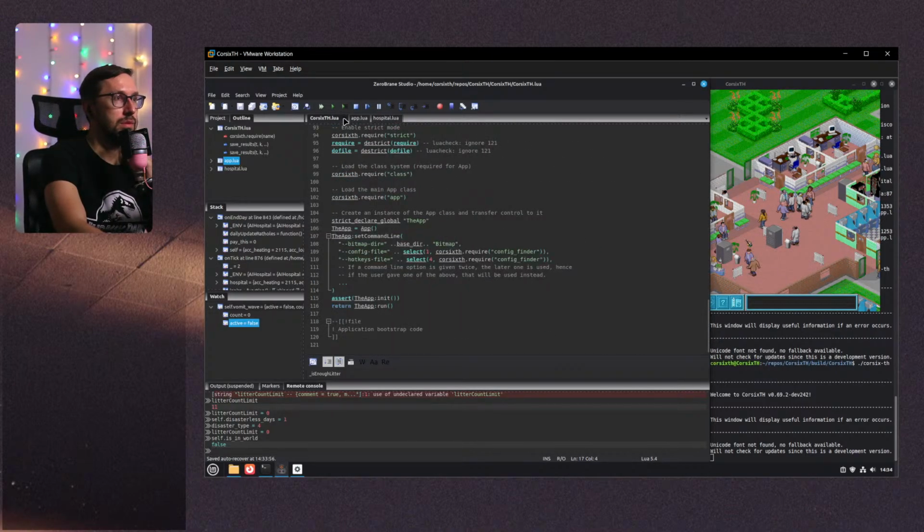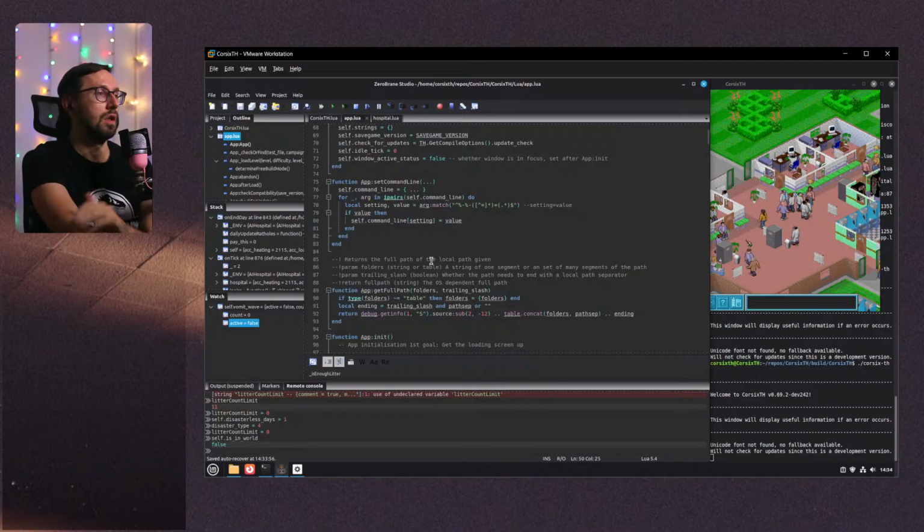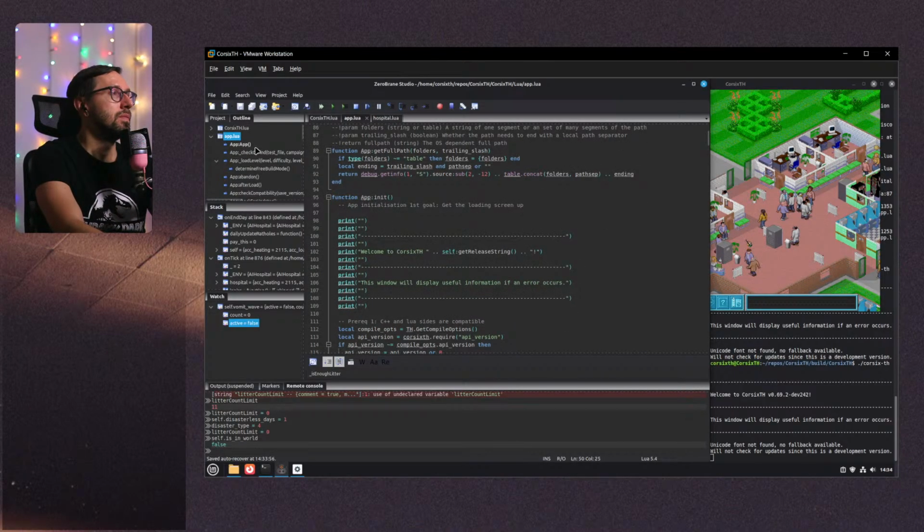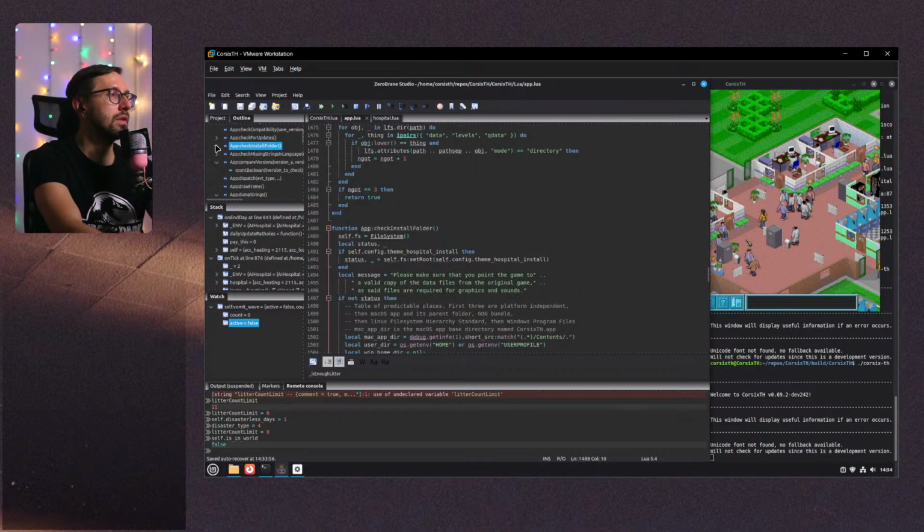Utility, the app. Maybe it's a world or map, something like that. We got map, we got world.